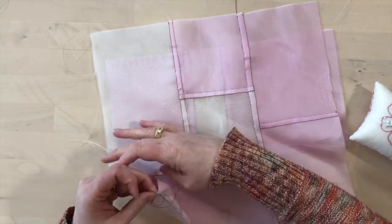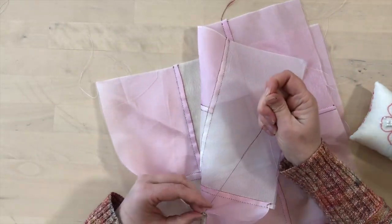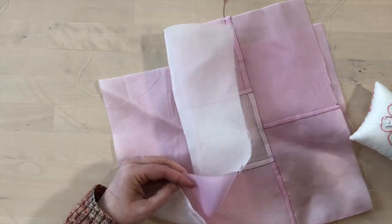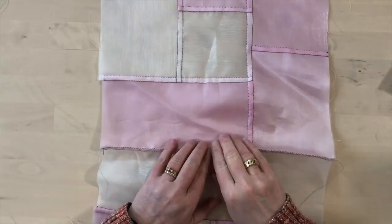Once we get to the end of the seam, then we'll knot off the thread and bury the knot inside that seam allowance. Then cut off the end of the thread. And there is our seam.